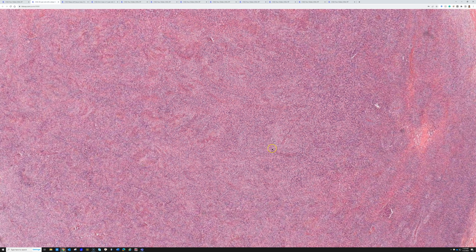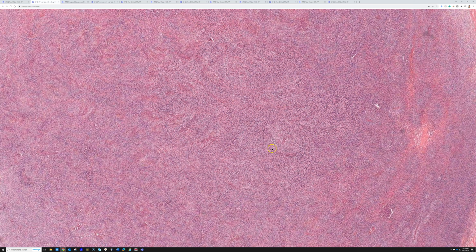I think the key to the diagnosis here, though, is this area over to the right, where we can see dense sclerotic collagen, and there are all these cracks and spaces. At first, you might wonder if those are vascular spaces. They are not. They're artifactual clefting and cracking around the tumor cells. And the tumor cells have a more round, almost round blue cell appearance here. Let's get that in focus.